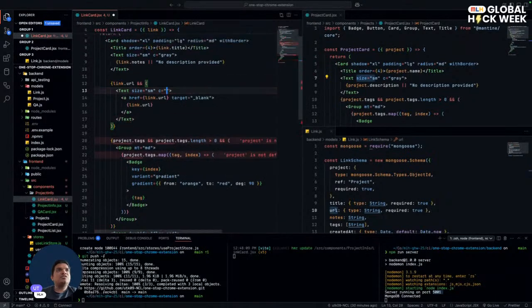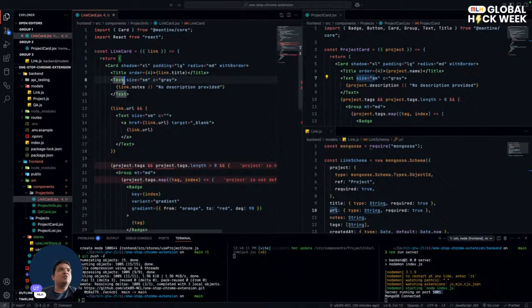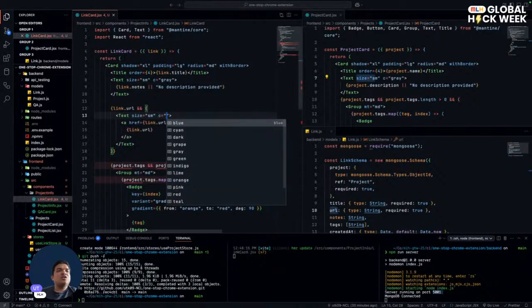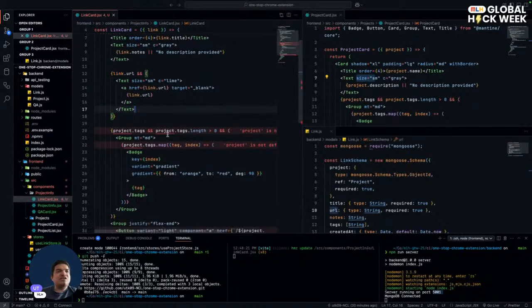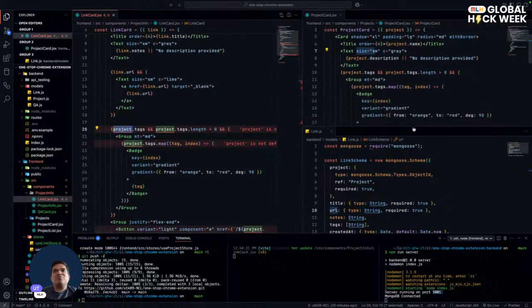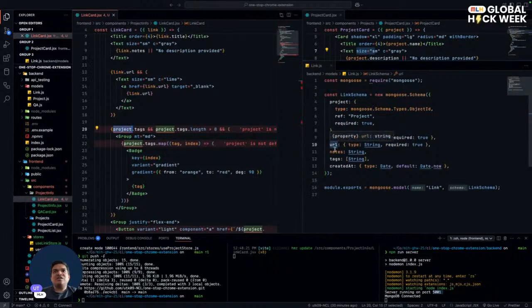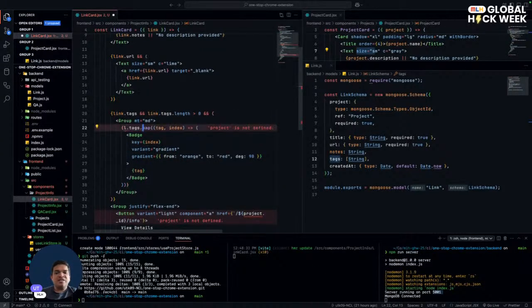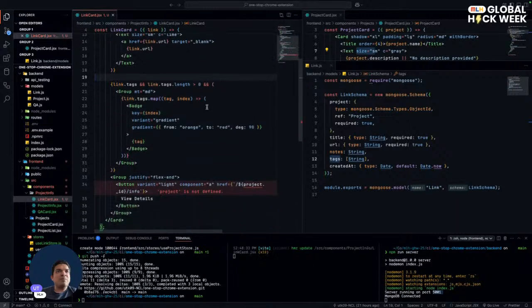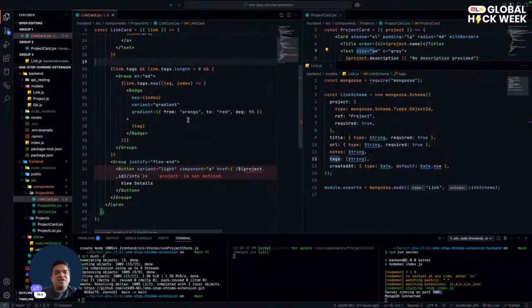So color is equal to, oh, because it has not imported text, that's why it's not giving suggestions. So color is equal to, let's go with lime. So URL will always be this color. Now project.tags, instead of project.tags, it should be link.tags, right? Link.tags and then link.tags.length greater than 0, then in that case, link.tags.map over that.